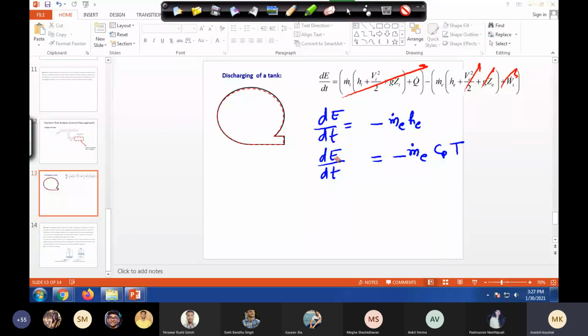E is what? Energy, Cv at any time t. What should we write if we write it in terms of differential, so rather than integrating, keep it as a differential equation? What can we write? Anyone? E is equal to Cv T m, right? m is the mass at any instant t. So at any instant t, the general quantities are m, u, h, pressure P. And P naught and Pf, m naught, mf, these naught and f are initial and final quantities. That's what we can write. So this is fixed, no doubt, but this is a function of temperature. Cp of a gas is fixed because it's an ideal gas. Okay, so this we have written.